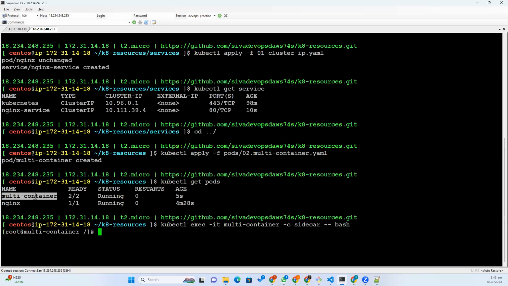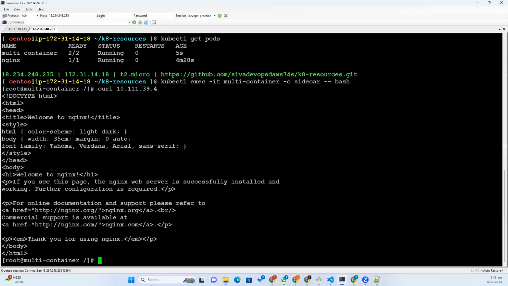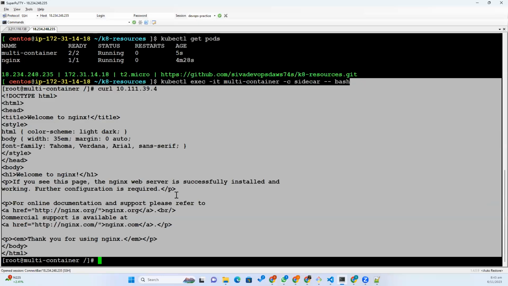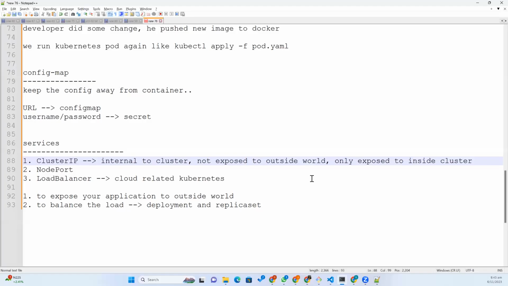Okay, now I am inside another container. Now if you access this cluster IP, you are getting the Nginx page. So as I said, it is exposed internally, inside the cluster, so that you can access your cluster IP service from another pod.